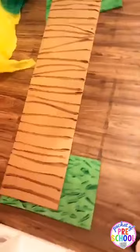And then if they're acting out, what is this? This is the goats. Sorry, Facebook yells at me about turning my camera sometimes. So this is just a piece of poster board I cut in half. And then here's my bridge. It's okay. You guys know I keep all the things, and I'm sure you do too. I just taped it so they can open it. And it's just a piece of cardboard. So now they can go trip, trap, trip, trap, trip, trap all the way across their little bridge when they're acting out the three billy goats. Super simple, guys.